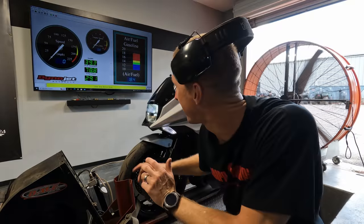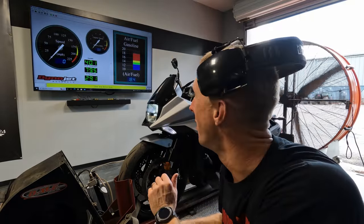Sounds pretty good, right? All right, I'm gonna get you guys set up. We're gonna do the baseline pull and see what kind of power this thing pulls out before we flash and tune the ECU. Here we go, baseline pull. Keep an eye on the air fuel ratio over there on the screen. It's reading 18.4 now. That's as lean as the dyno will read.